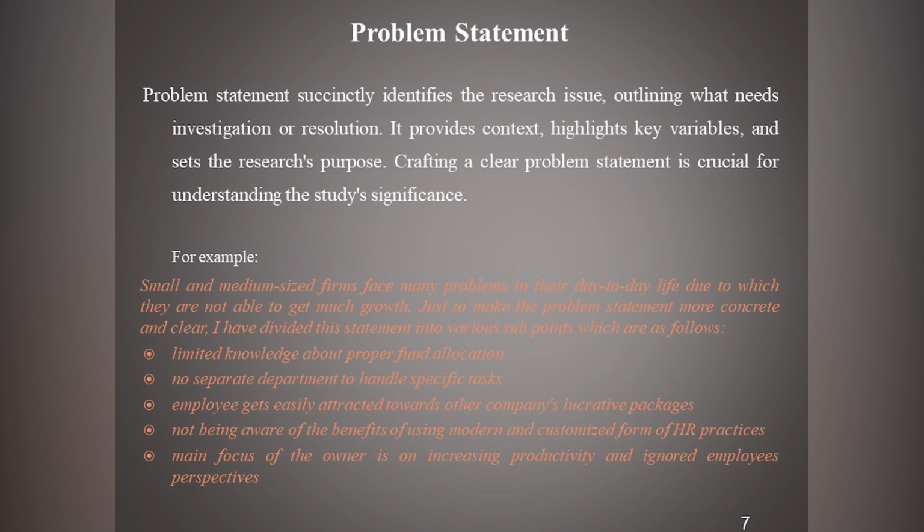So, for example, I am describing the research problem for this tentative topic: small and medium-sized firms face many problems in their day-to-day life due to which they are not able to get much growth. Some of the problem statements could be limited knowledge about proper fund allocation, no separate department to handle specific tasks, employees getting easily attracted towards other companies, not being aware of benefits, and the main focus of the owner being on increasing productivity. So these could be the problem statements for this tentative topic, and anyone can select their problem statement on the basis of their experience and on the basis of the literature review.